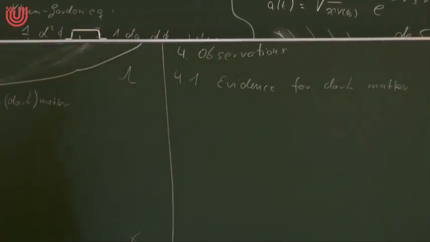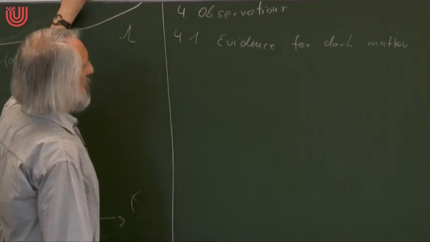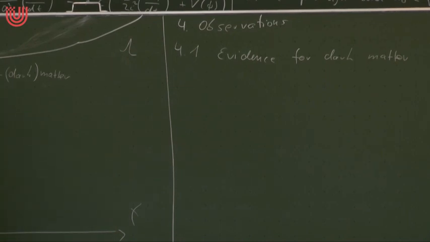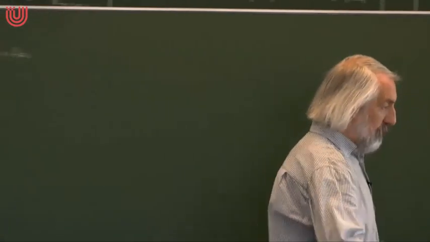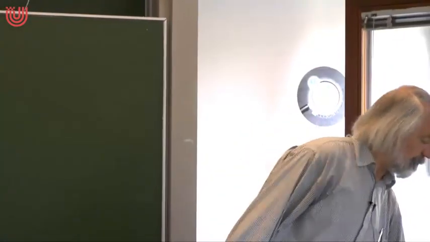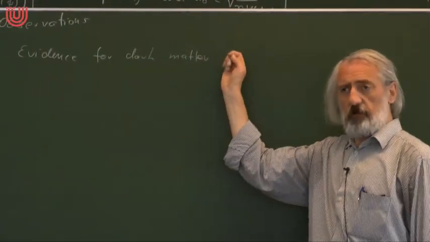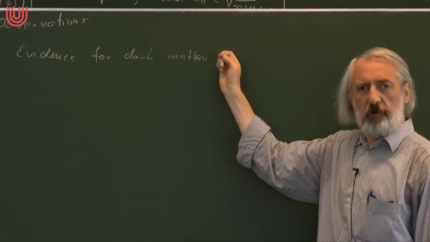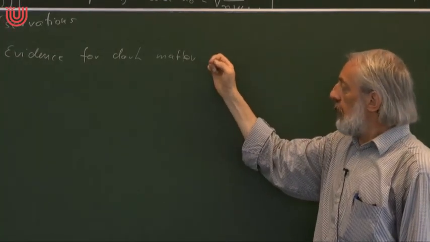In this section, I will already have to talk a little bit about lensing. Then I will come back to lensing later, so it's a little bit jumping forward and backward, but I think that's unavoidable because the things are interrelated. So why are we convinced that a fairly large part of our universe exists in the form of dark matter? Dark matter is an old concept, much older than dark energy. Dark energy is new. It was introduced roughly 20 years ago, but not more than that. Dark matter is much older.